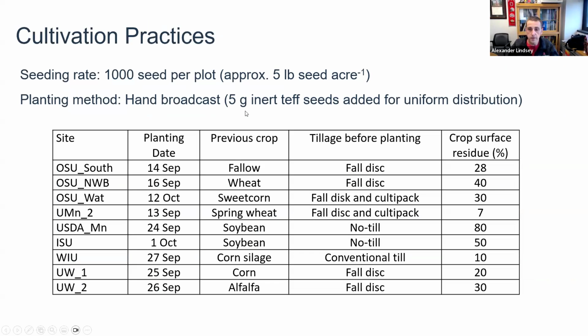So the seeding rate might have been a little bit lower than we would recommend for commercial production if you're broadcast seeding. But again, this was small plot research with limited seed supply. At each location, we recorded our planting date, previous crop, and surface crop residue to see if that had any impact on establishment.